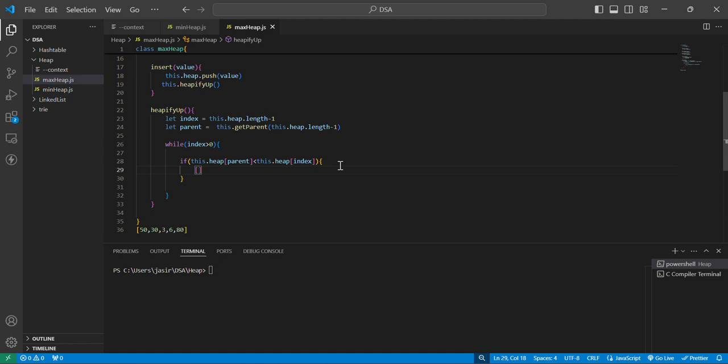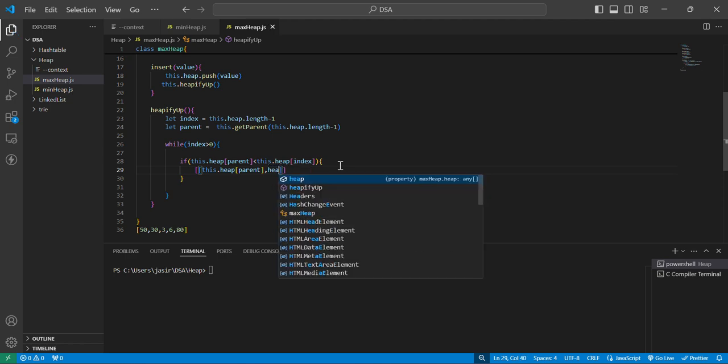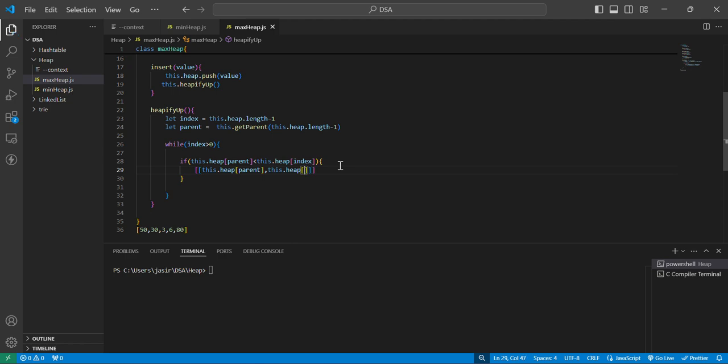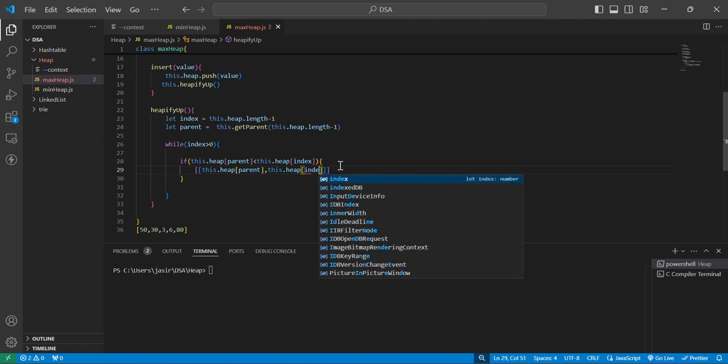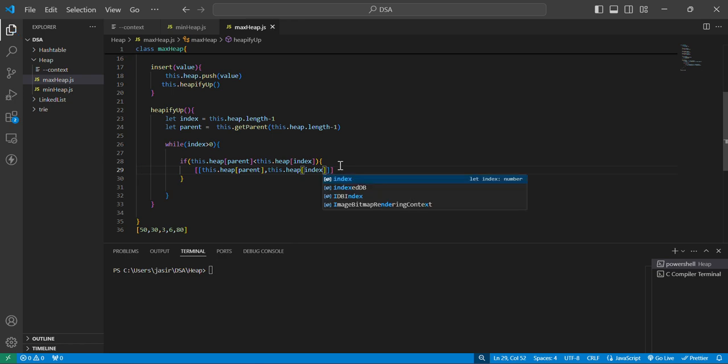So we can swap this.heap of parent and this.heap of index. It's a pretty common, usual thing we see on the internet. So we can swap it like this. I think there's no need for this extra array.